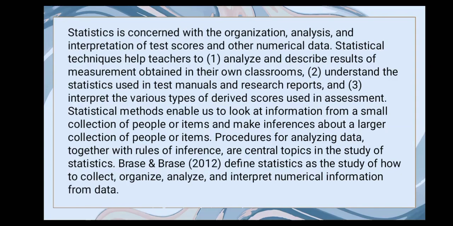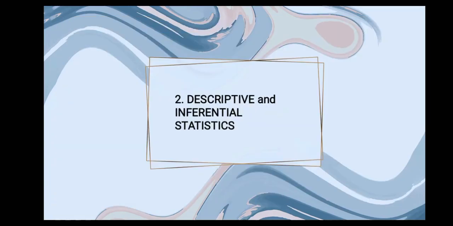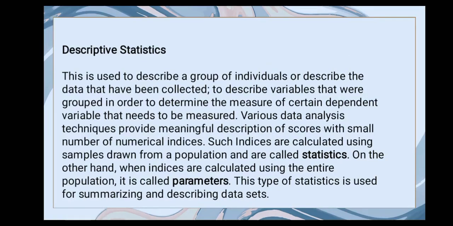Statistical methods enable us to look at information from a small collection of people or items and make inferences about a larger collection of people or items. Procedures for analyzing data, together with rules of inference, are central topics in the study of statistics. Brace and Brace 2012 defines statistics as the study of how to collect, organize, analyze, and interpret numerical information from data, and that is statistics.